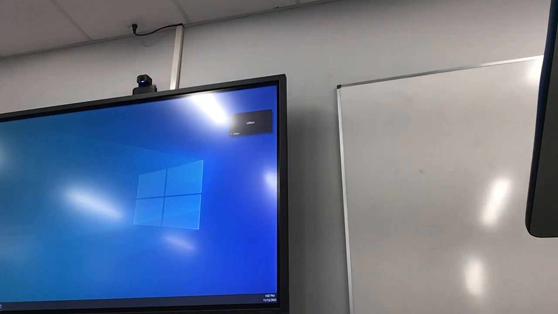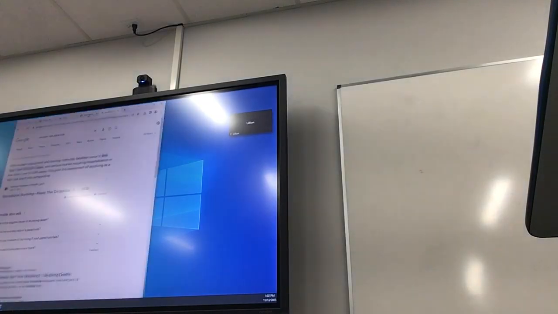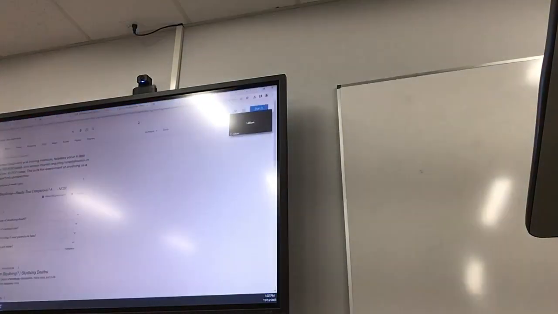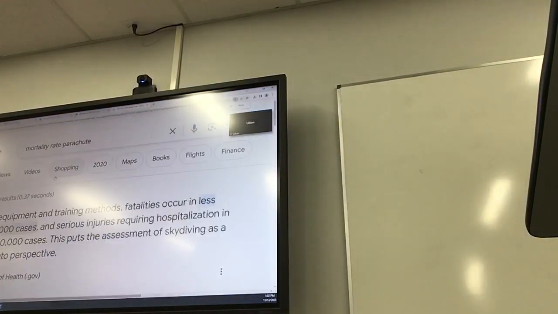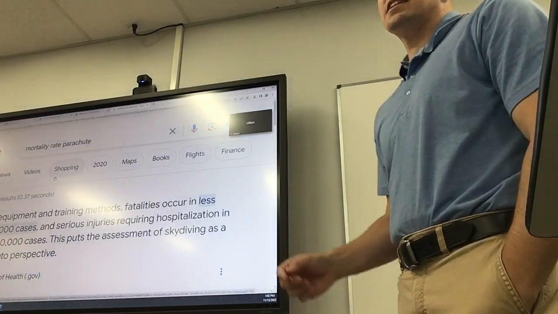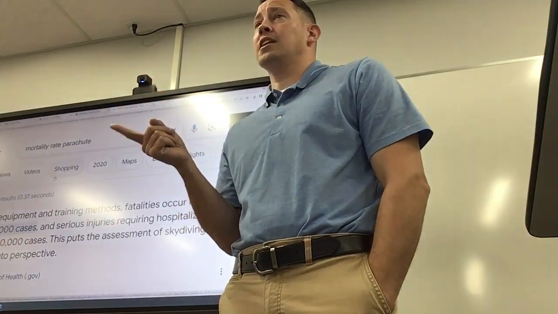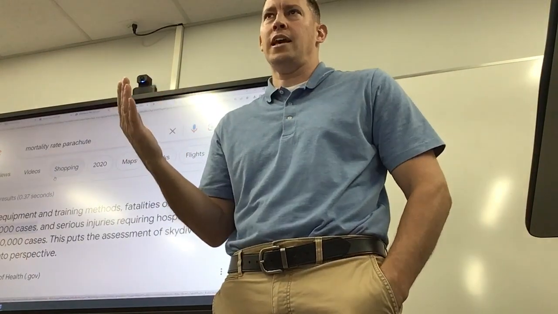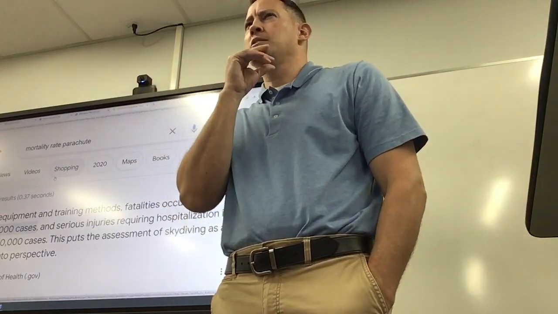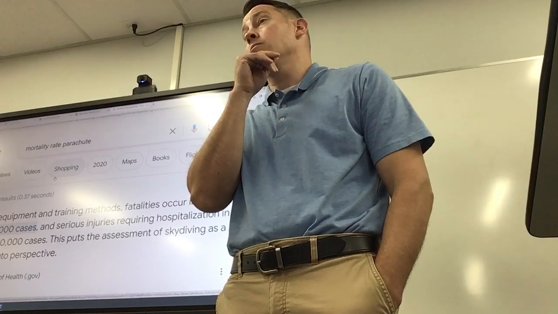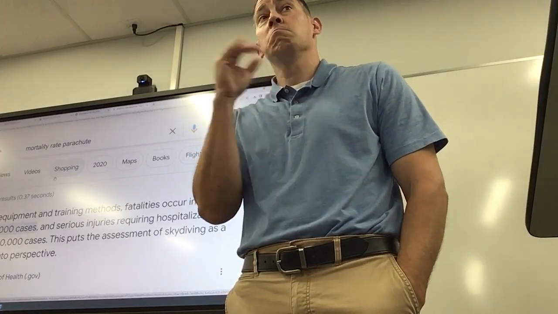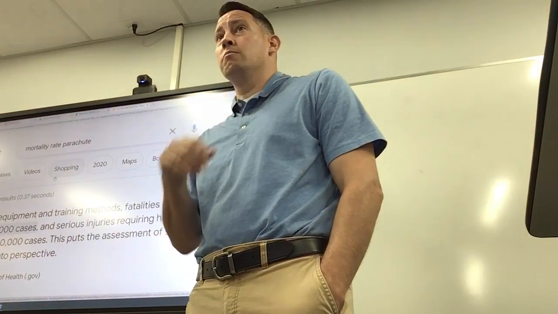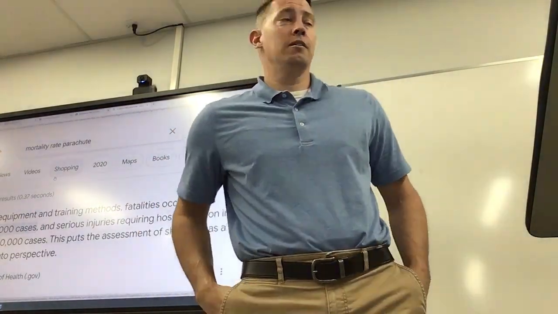All right, so let me show you this. You're wondering, what's the likelihood of you passing away? With modern equipment and training methods, fatalities occur less than 1 per 100,000 cases. Serious injury and hospitalization, 2 per 10,000 cases. This puts the assessment of skydiving as a high-risk sport into perspective. Okay, I could deal with 1 in 100,000. All right.